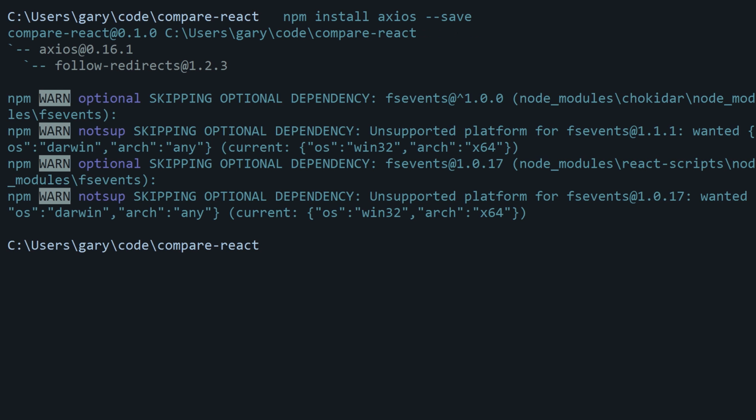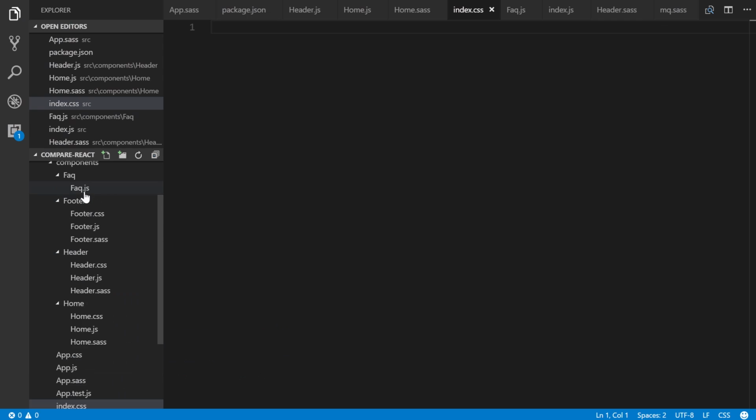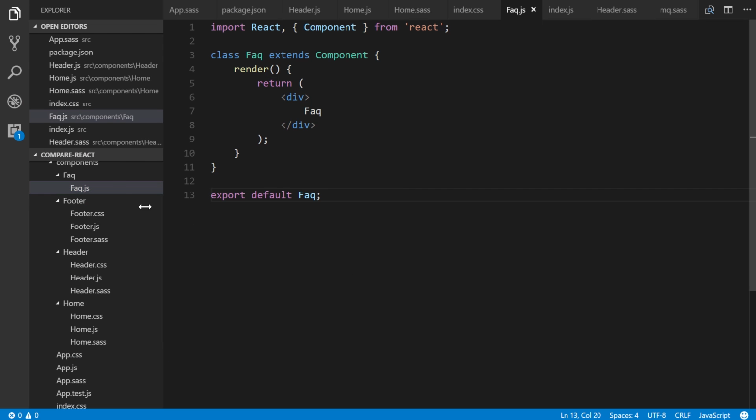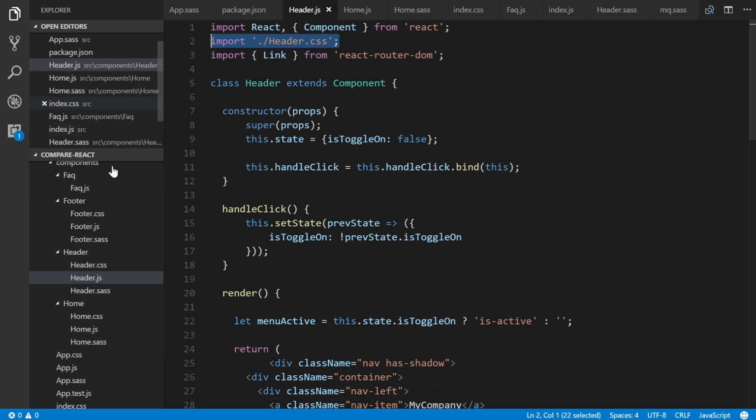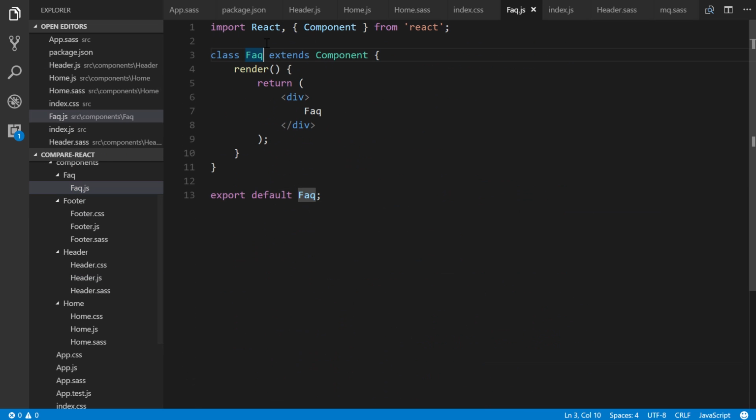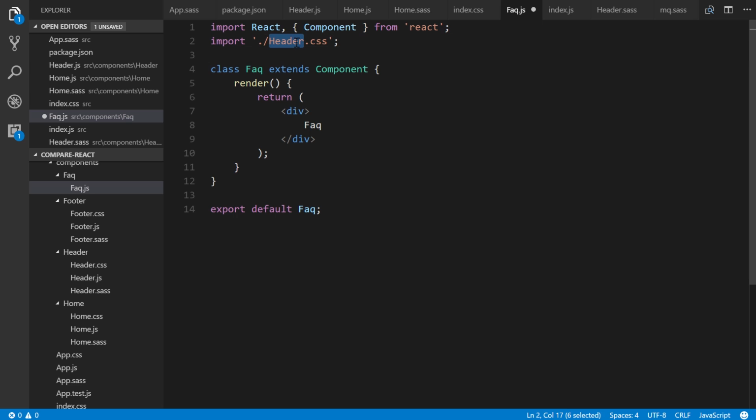All right, so now let's go over to our fact component, which is fact.js. First, let's get some initial setup done. Typically, we go to our header.js real quick and grab just this import. I'm a little bit lazy. I don't want to type it all out by hand. So fact.css, we'll create a fact.sass file.